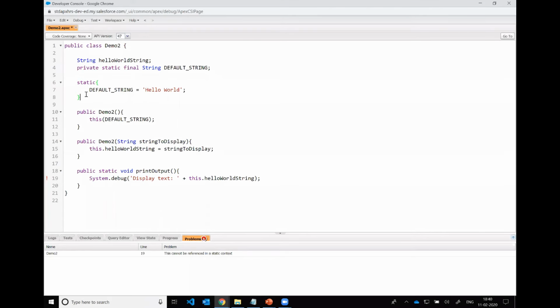So if you have a requirement for writing code which runs only once initially when your class is loaded, then you might want to put it in the static block. What I am doing over here is using this constant and assigning it a default value. So I'm saying this is the default value that you need to have. Beyond this, I have two constructors.